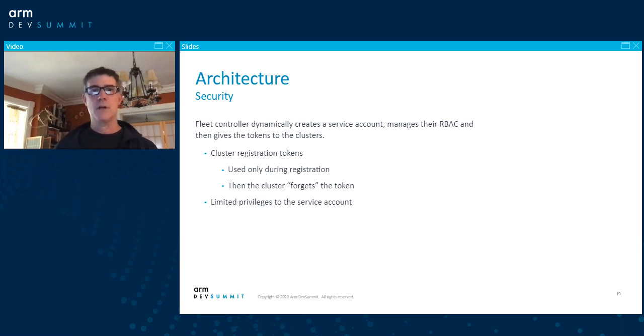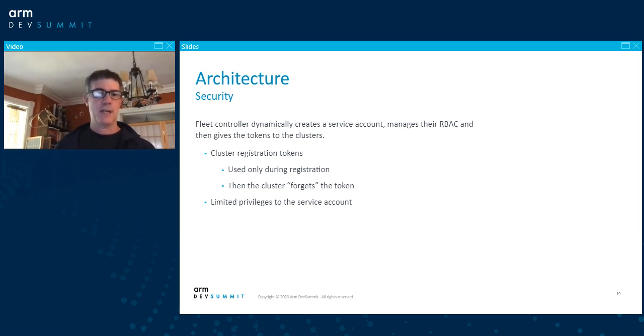Clusters are registered by optional registration tokens, which can optionally expire. The cluster registration token is only used during the registration process to generate a credential specific to that cluster. The fleet manager then uses that credential to establish some things that it can do with that fleet.